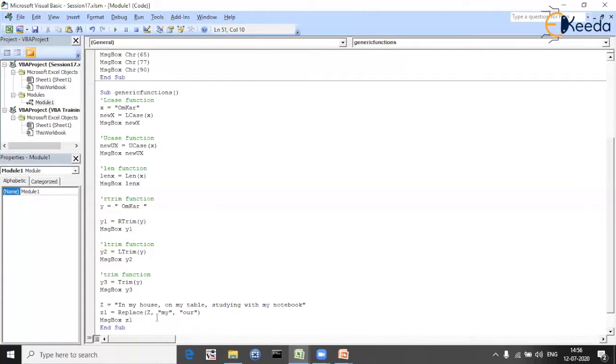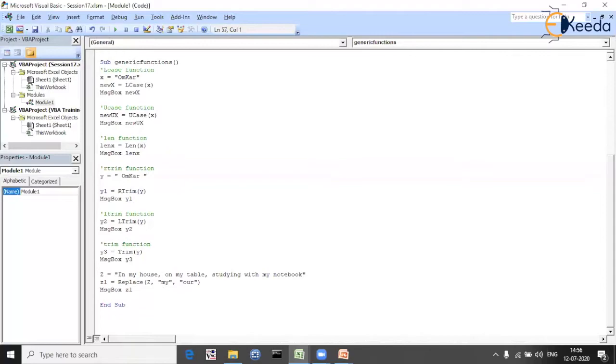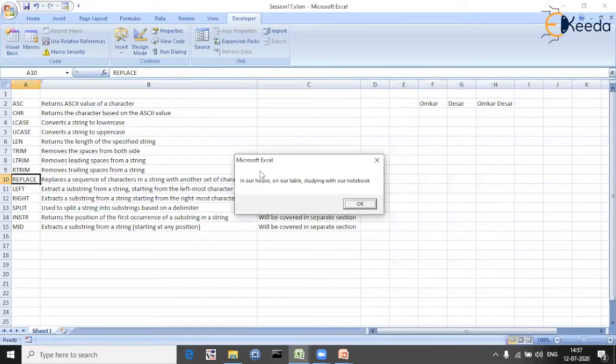You can have a single character, or you can have a multi-character string as well. It's up to you how you want to take it up. Let me just execute this particular part, because we have executed the rest. You can see this my keyword has been replaced with our. So that's how you do it.